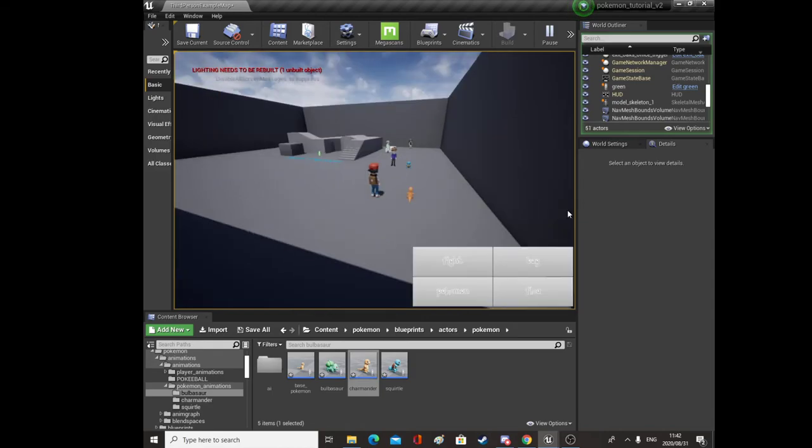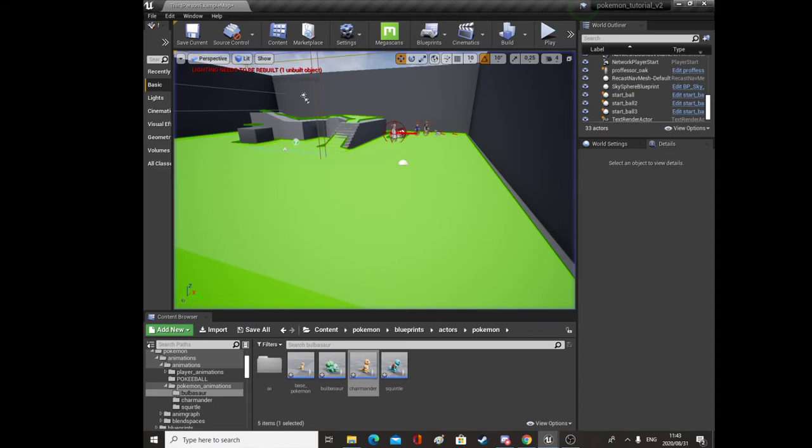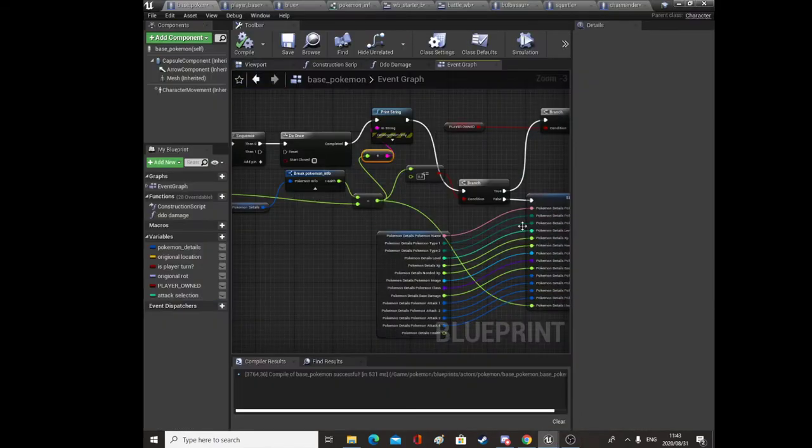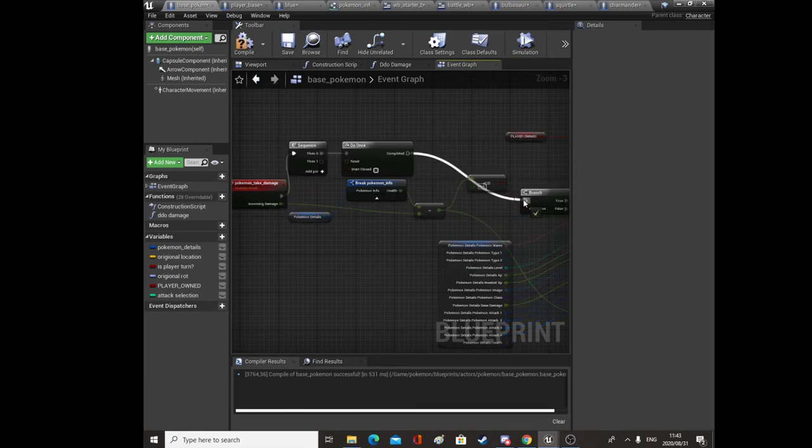But now you've got the gist of how to set up your Pokemon's attacks, and we'll have them swapping out and changing so that you can get new ones. So we did 88 damage there. Holy crap. He did 88 damage too, and I wonder, is the second damage even doing attack? I don't think it is. No, it's not. That is the problem. Okay, so the problem is this is not being called again. So we'll just fix that up in this video quickly.